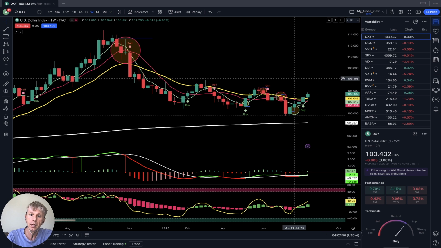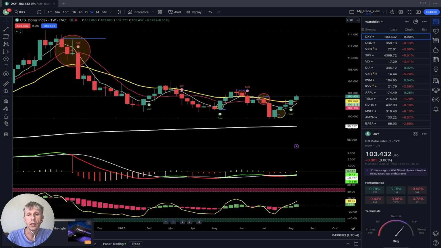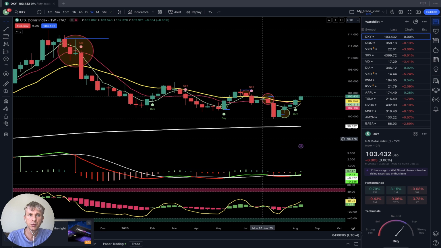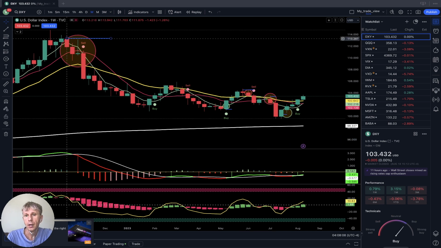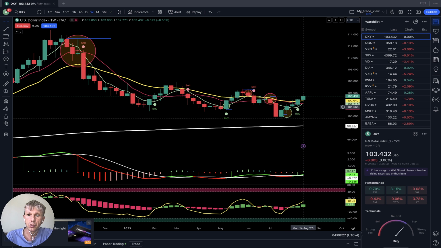Weekly, it's like 5 weeks in a row. Let me maximize it a little bit because it is small. Okay, now it's bigger and still a nice picture from the top, right? A buy signal from the script, and remember, I don't trade on the weekly time frame. For swing trading I'm using the daily time frame and or 4 hour time frame, not weekly. I do monitor weekly and monthly, but I don't trade. Buy signal from the script, MA5 did a bullish crossover over 10 and the last bar moved above all moving averages.